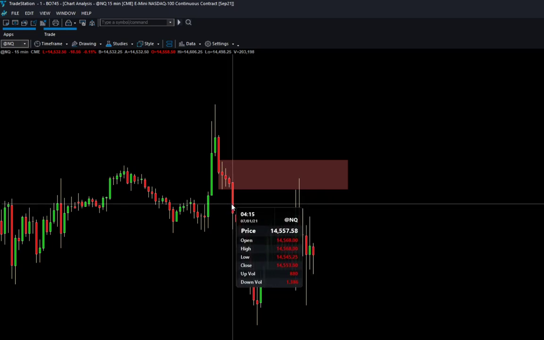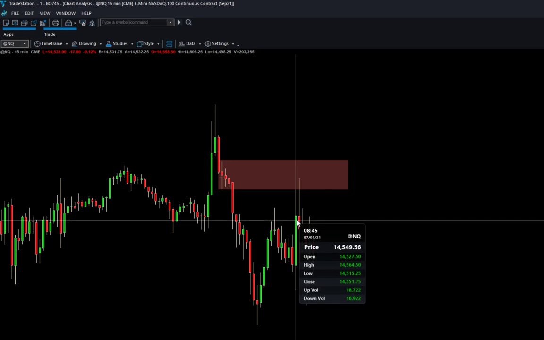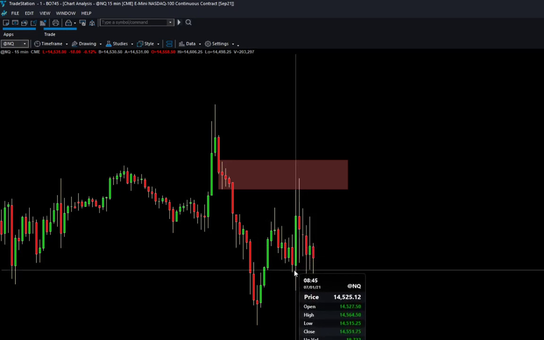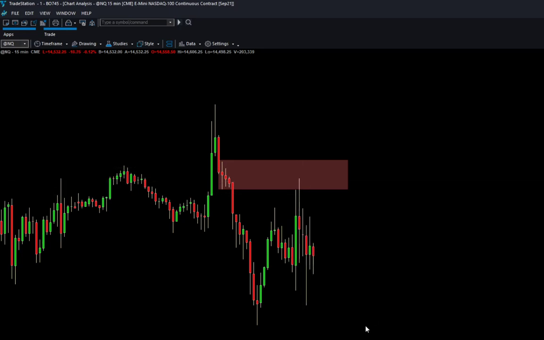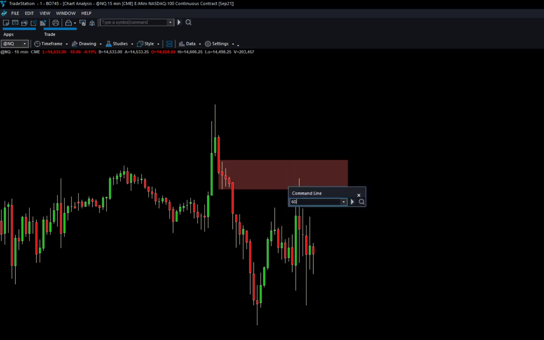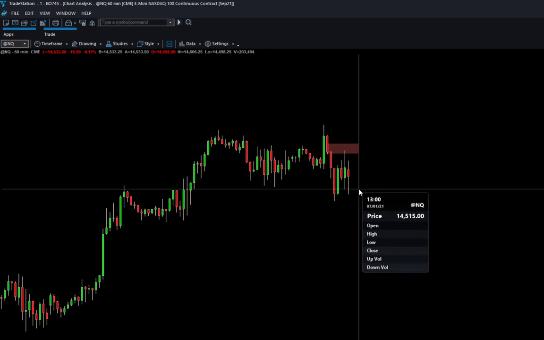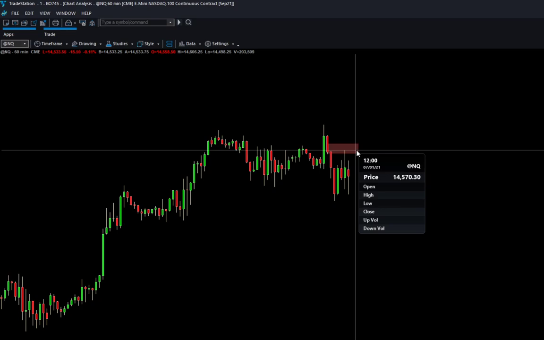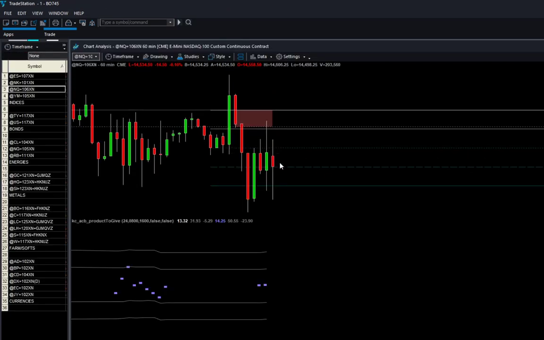So this zone was created in the early morning, 04, but this hit at the market open. So the market opens, swings down, comes up, and gets into this zone. So what candle was it on the 15-minute? Let's see what it was on the 60-minute. This body, the candle going upwards. Okay, so it's the same picture here.